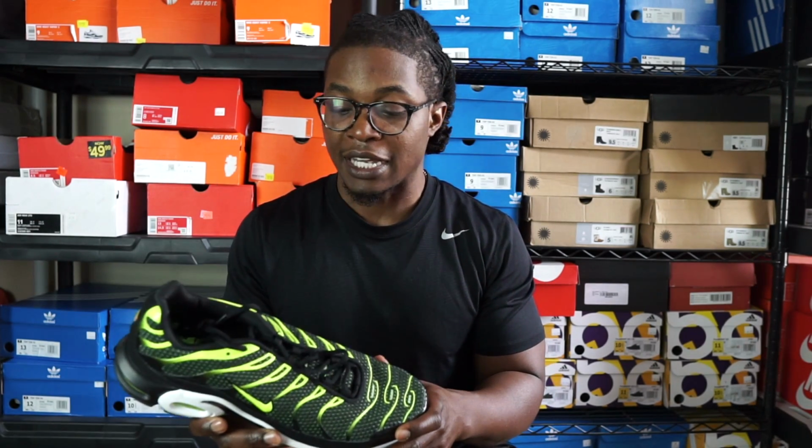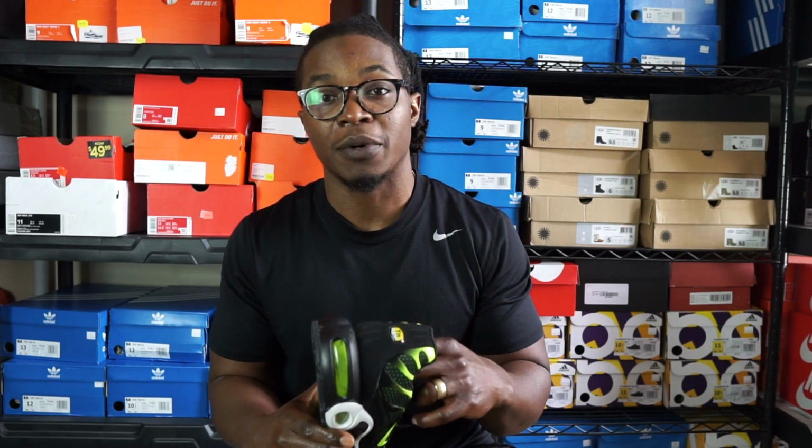And last but not least, we got this pair of Air Max TN Pluses, and these were in a black and vault colorway. Really nice, really dope. Men's size 12, and I checked the comps on these, and these were also selling for that like 120, 130 range. So this should bring in some good profit as well. And I've seen some other size 12s listed, so I'm not the only one with these, so we'll see how long it actually takes to sell.